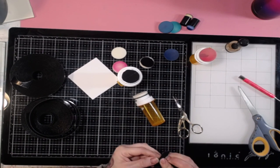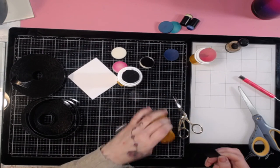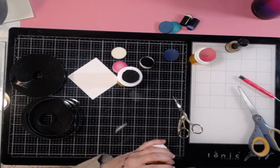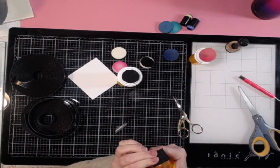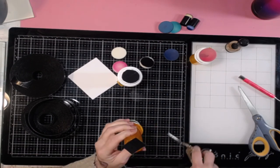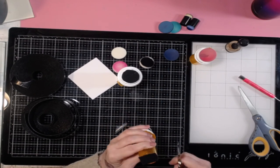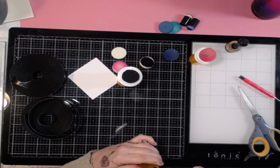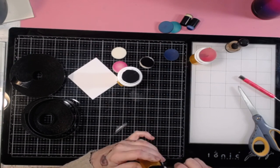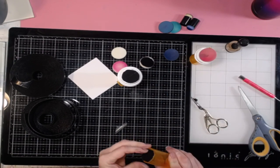And this way you can have one color on one end and one color on the other end. And just shove it down in there a little bit and it should be just fine. We'll test it out and see. Because we all got several of these bottles, so I'm sure that we can accommodate.